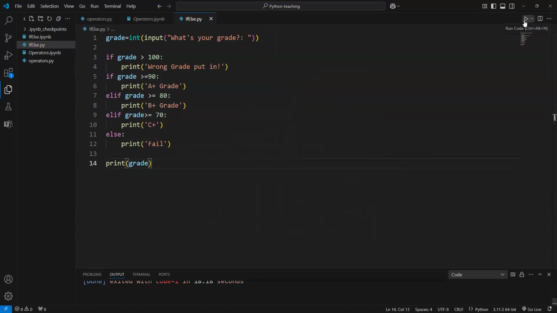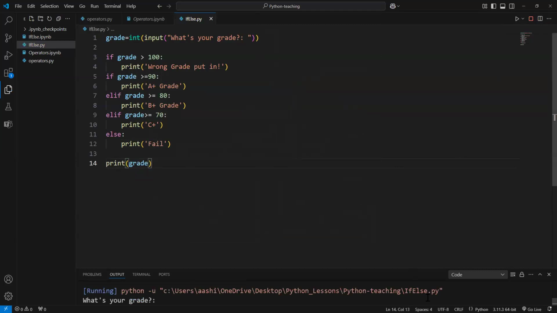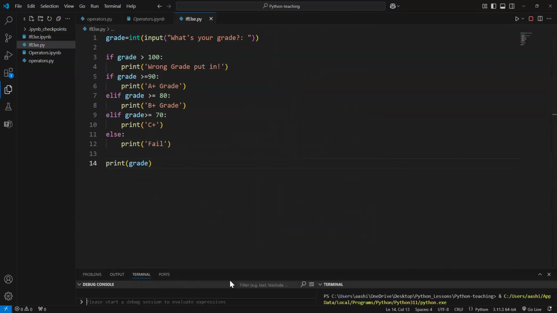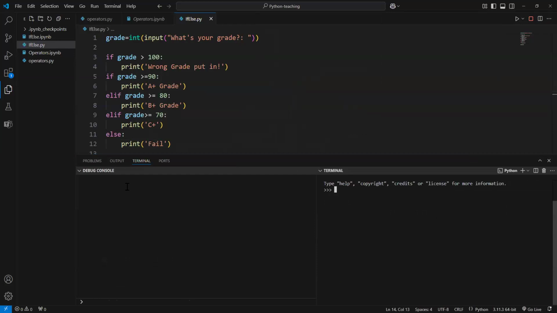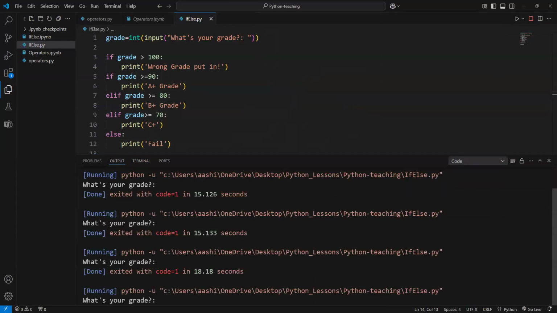Stop first, then run it. Move the terminal. Not the terminal, we take it out. Go to the output. Go to the output now. It's not letting me click my grade.